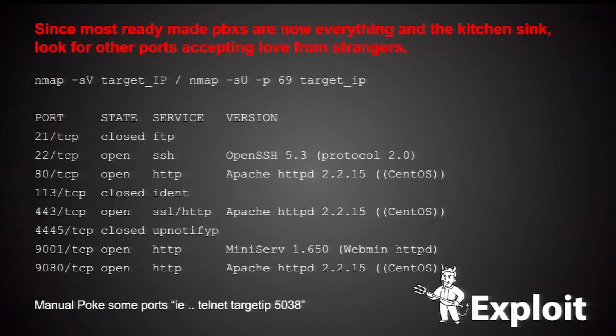So the other problem with a lot of systems today is they come running too many things. Nmap again can help you find these things to break into, but if you do Nmap on a normal PBX, you should only find 5060 running and really nothing else from the public or some odd port. With a lot of PBX vendors, they like to include FTP, TFTP, Samba, CIFS, all sorts of things, like it's the kitchen sink. They've got Apache on there, everything. So you're not looking to protect one thing, you're looking to protect everything.